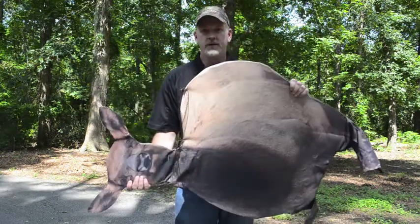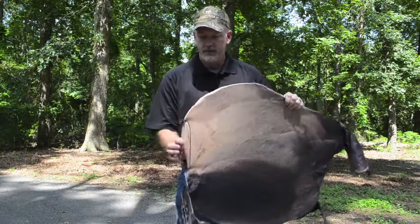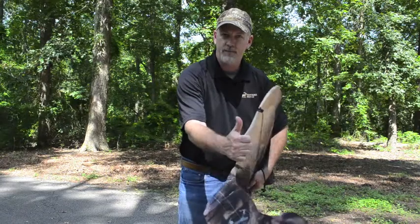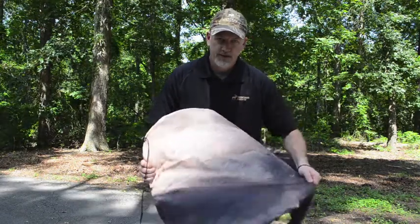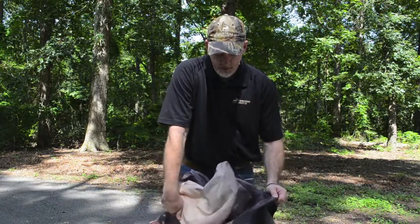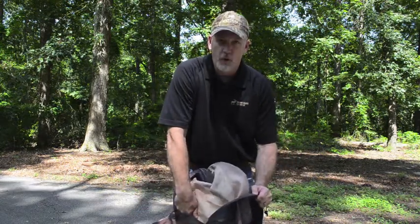Start by turning the decoy to the right with the head low. One thumb on the front side pointed down, one thumb on the back side pointed up. Pull with this hand and twist forward with this one. As you're twisting, you make a figure eight, and then you bring your hands together while you're twisting a little bit more with your right.